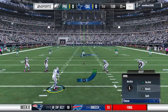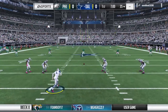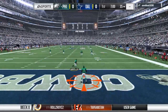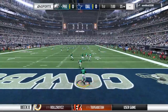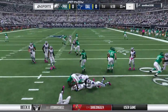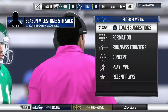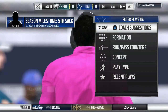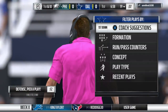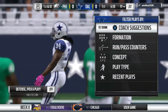Going up against the Cowboys. With kickoff straight ahead, let's check in with the two men who will be calling tonight's game as we say hello to Brandon Godden and Charles Davis. Thank you, Larry. EA Sports coverage of the NFL brings us to the Lone Star State and Mammoth AT&T Stadium in Arlington, Texas. Tonight, we've got a great Sunday night matchup between the Philadelphia Eagles and the Dallas Cowboys.